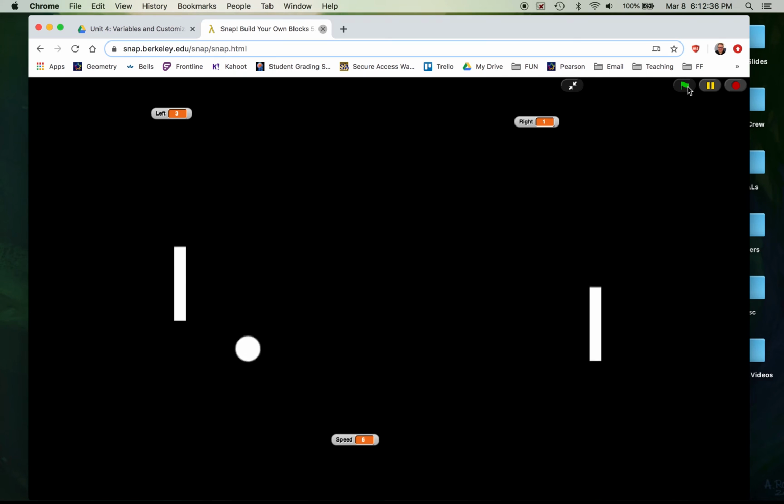That's useful. Make sure, just like we coached up in our previous lab, Run Mario Run, do not use when blocks or the yellow control blocks for receiving inputs. You want to make sure that you are using that forever if. So forever if up arrow, move my paddle up. If down arrow, move my paddle down. That's the best way to go with that.